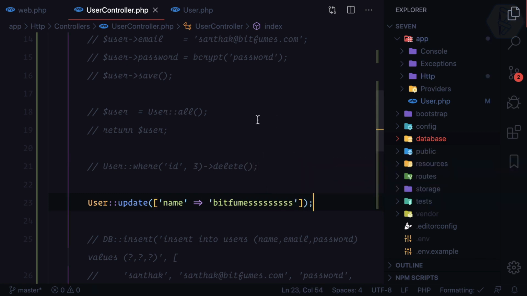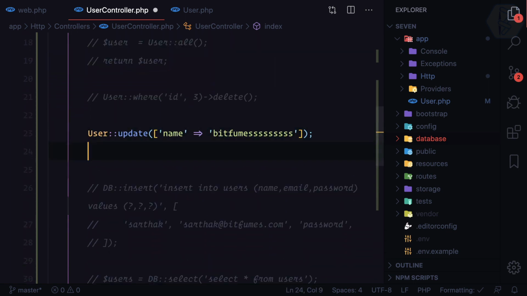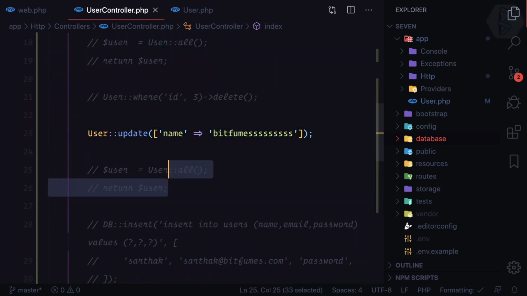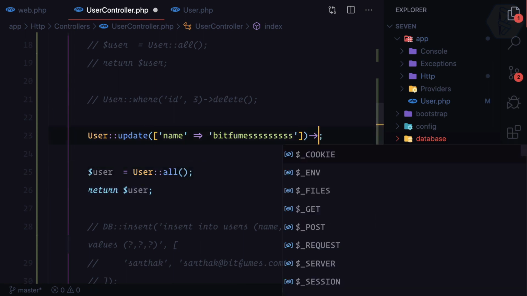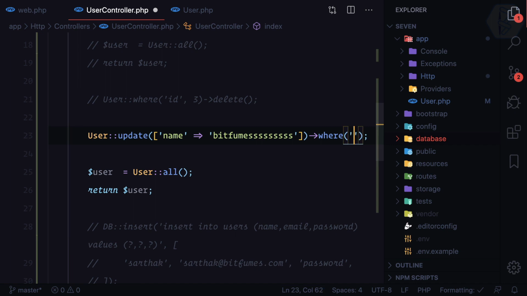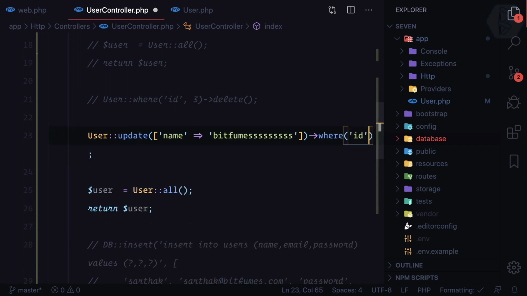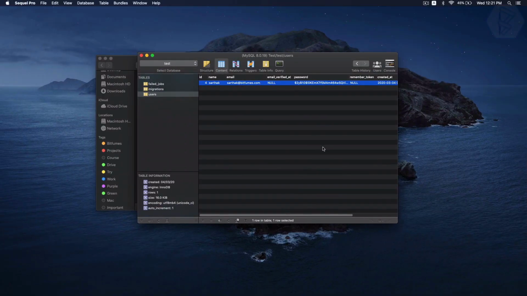Okay, so then we can grab all the users like this. So we have this, and uncomment it, and if we need to update, then you can chain a where condition also, where id is 3, and you can do this or not, it doesn't matter because we just have one field.